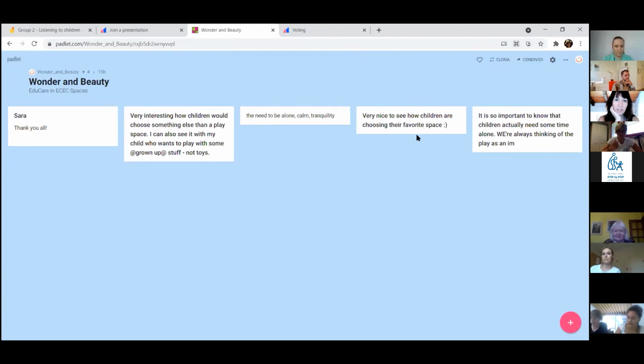I can also see it with my child who wants to play with some grown-up stuff, not toys. Very nice to see how children are choosing their favorite space. It's so important to know that children actually need some time alone. We are always thinking of the play as an important activity, especially in a group.